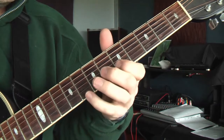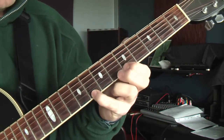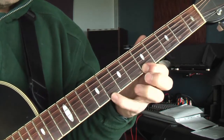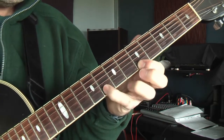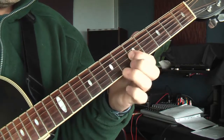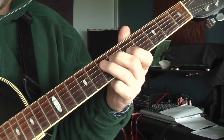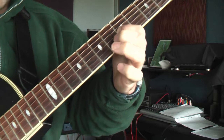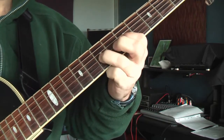Other things that I tend to do too are pull-offs and hammer-ons. I will pick a note and I'll pluck it with my finger. That's called a pull-off. And that's a hammer-on. So you pull off, pick the note, then you pluck the next note with the same finger that you just picked, and you can hammer that back on.